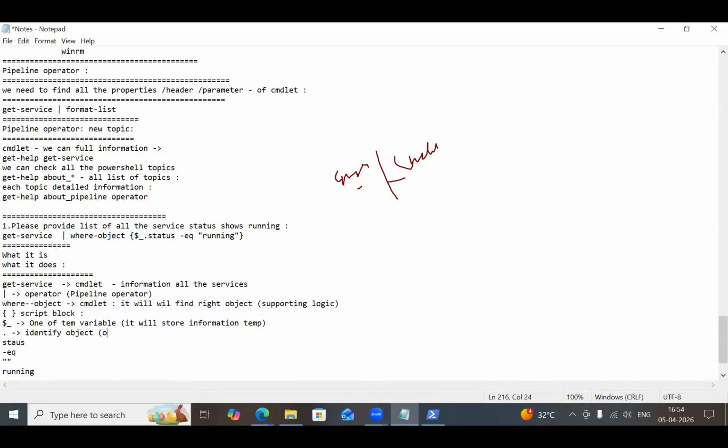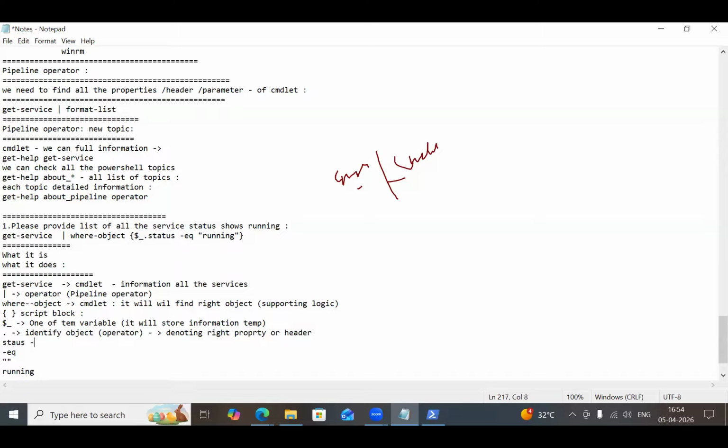It is again an operator, denoting the right property or header. You need to go there and find the right header.